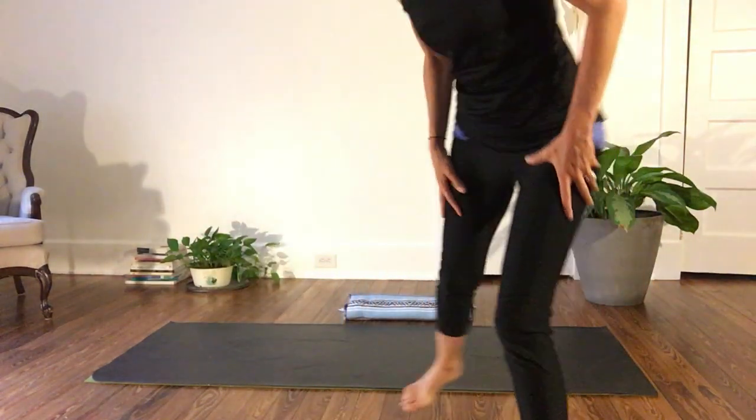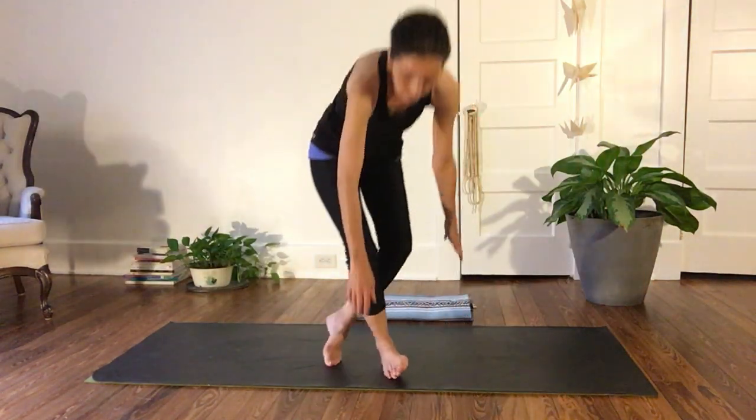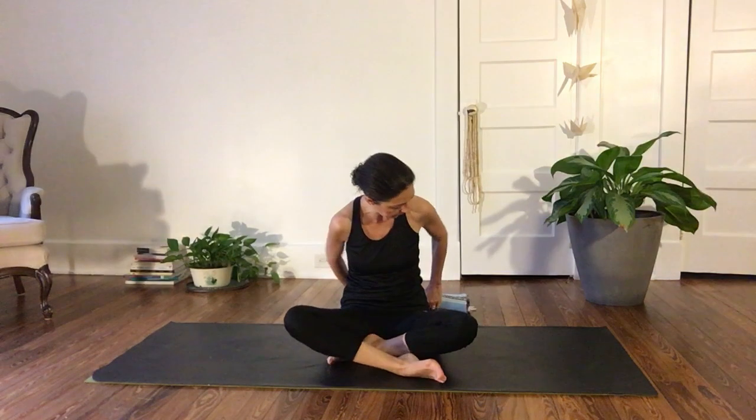Alright, so we're gonna get started in a seated pose. Bring your right shin in front of the left. To me, that's a more natural pose. You can also bring a blanket underneath the sit bones, so letting the knees drop and then gently tilting the pelvis so you can sit tall. So that's the first option.